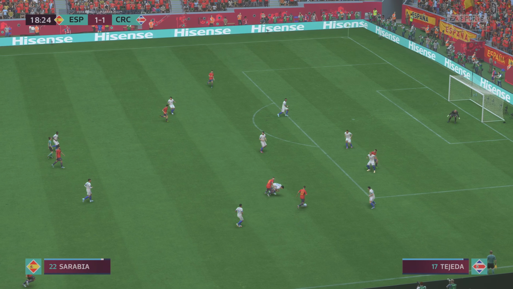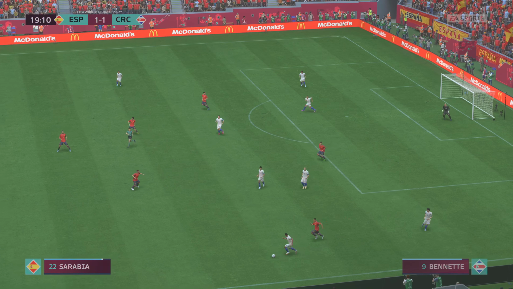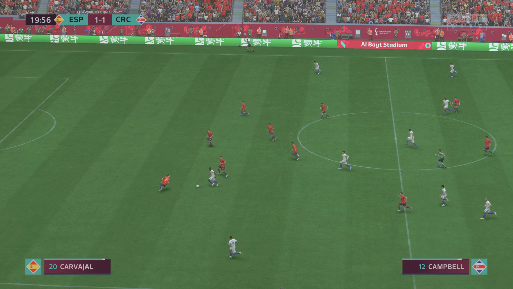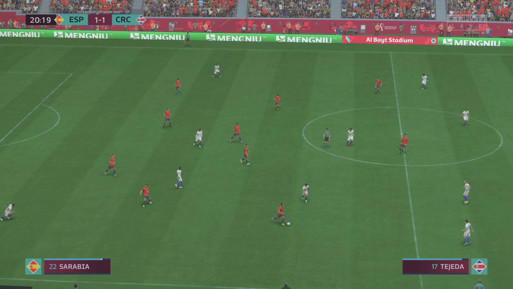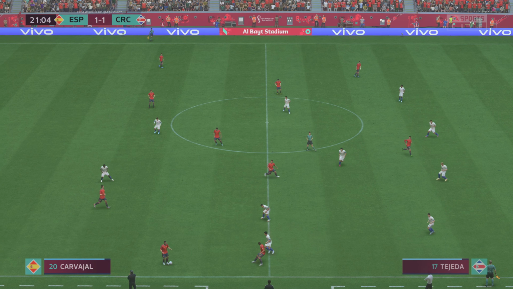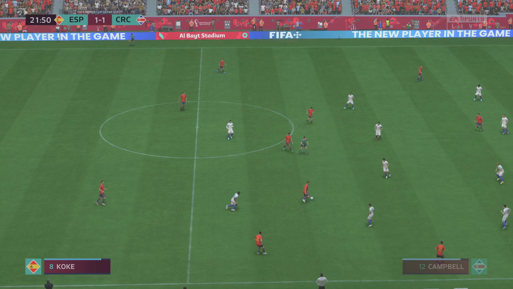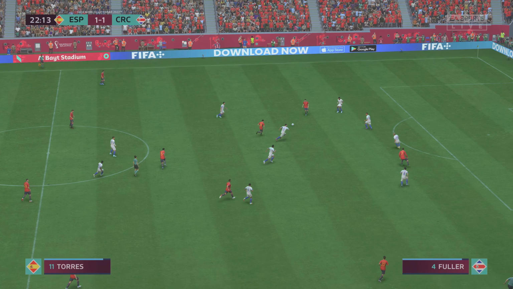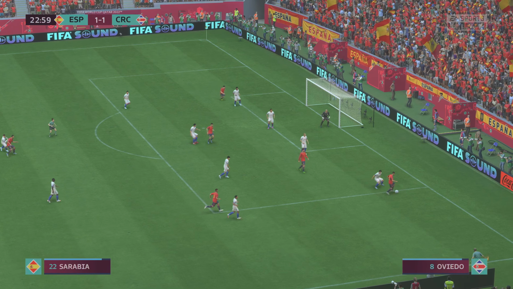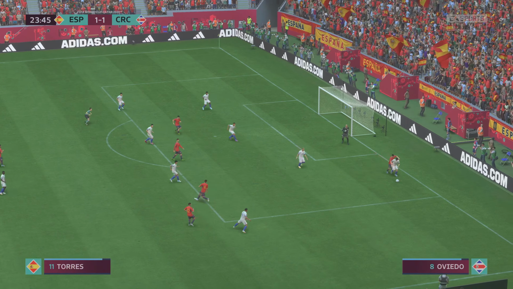Pablo Sarabia. And teammates to play it to. And Spain regaining possession. Pablo Sarabia. Koke with it. Sergio Busquets. And they continue to advance. And a lot of options here. Koke. Oh, dealt with by the goalkeeper.